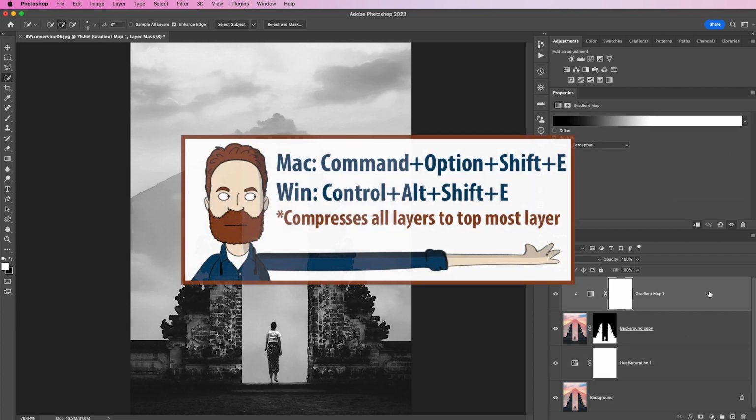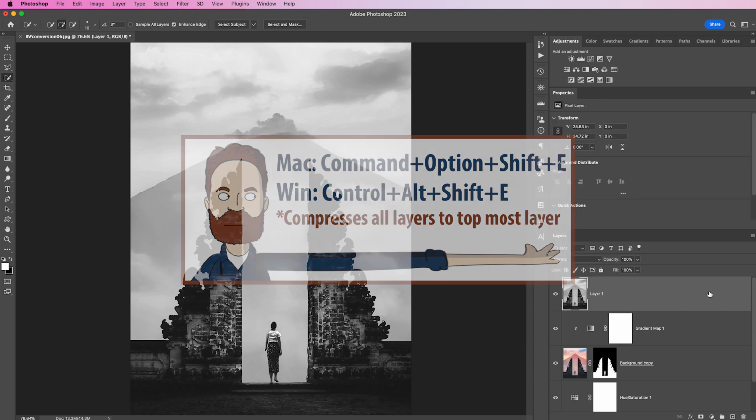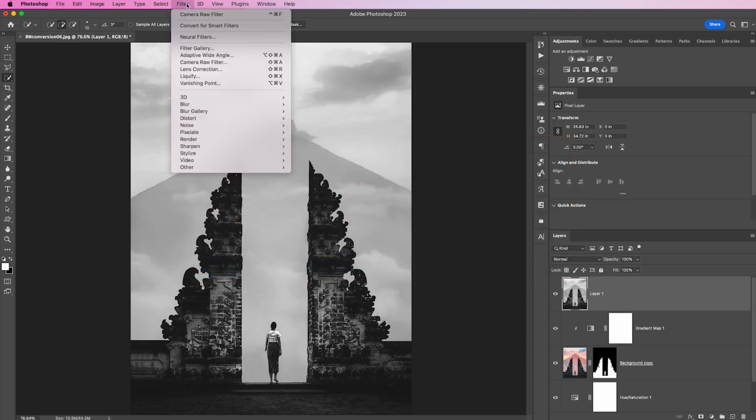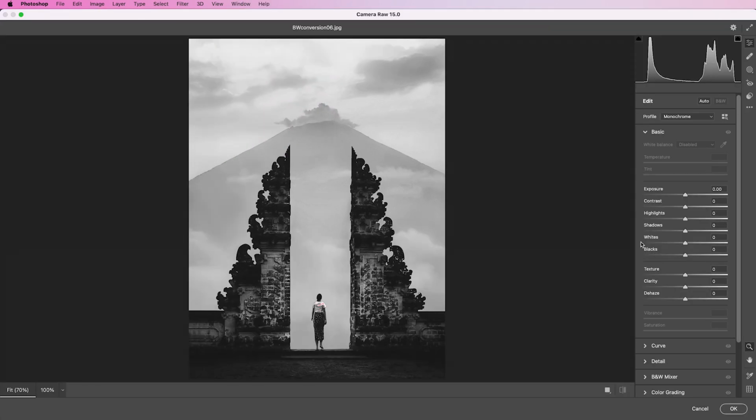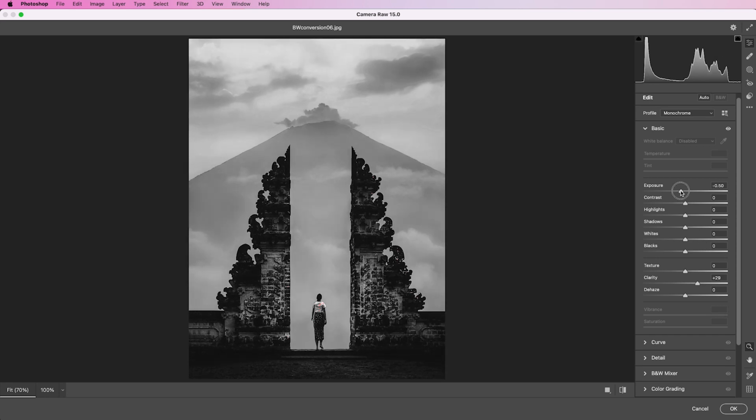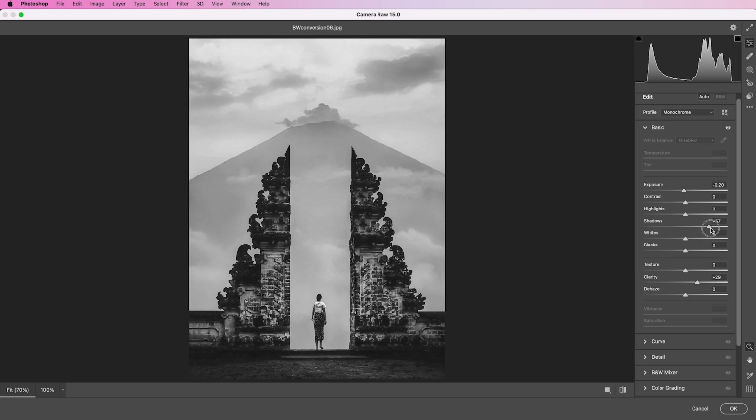I'm going to go to the very top, hit Command, Option, Shift, letter E, because I love to go over to Camera Raw Filter, which we're about to get into, because that's a really powerful version of all of this, because now I have a little bit of clarity I can pump up. I can check my exposure, so I can pull that down just a touch, but then I can bring up my shadows that I just made too dark. See that? I can pull the dehaze a little bit. So you have a lot of options, but I think anywhere in here is a nice range.